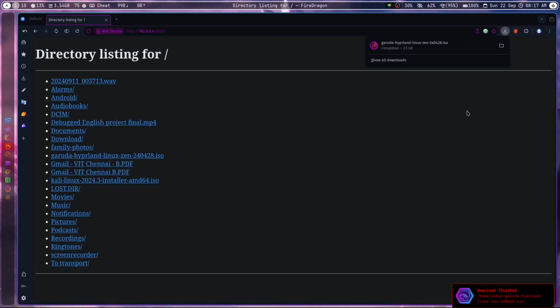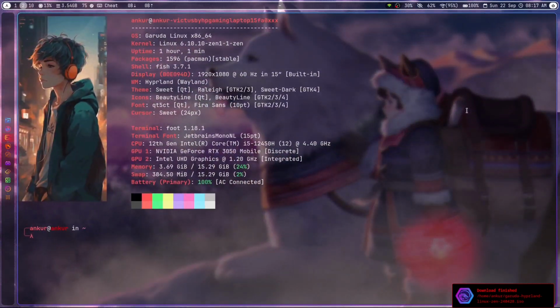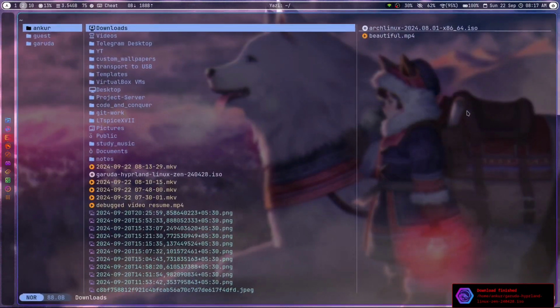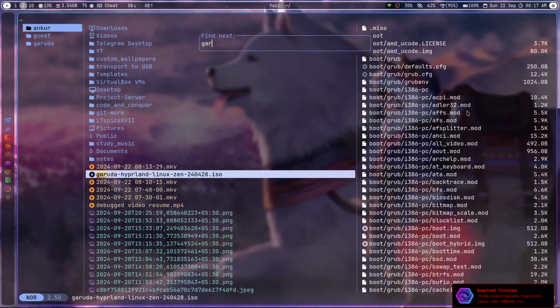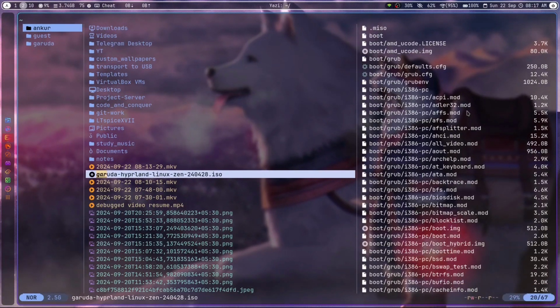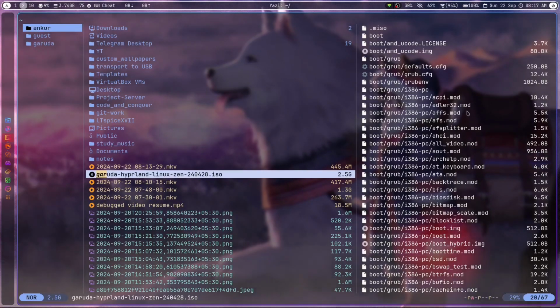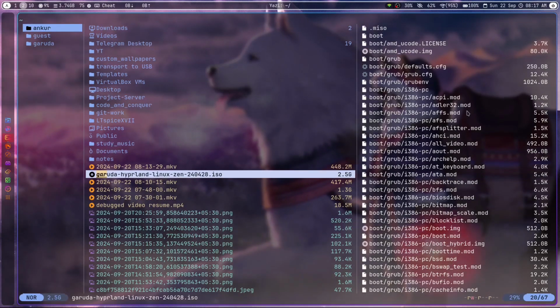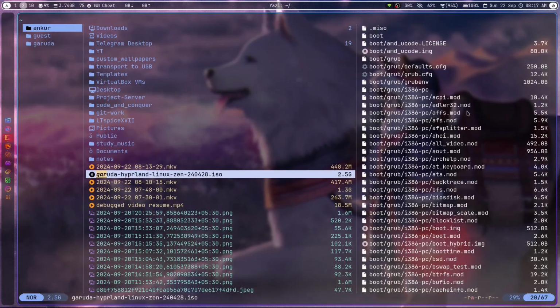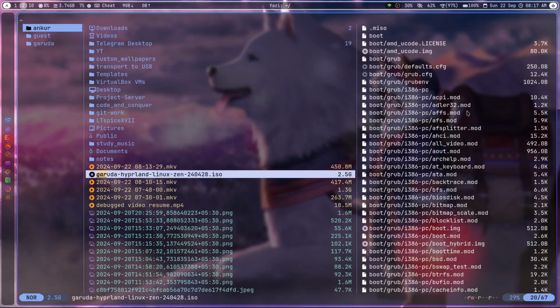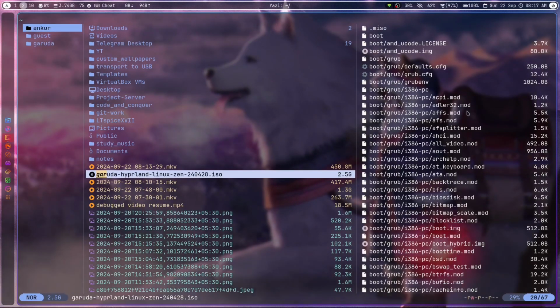So we have finished downloading, and now let's check it. You can see we have downloaded a 2.5 gigs ISO within some seconds.